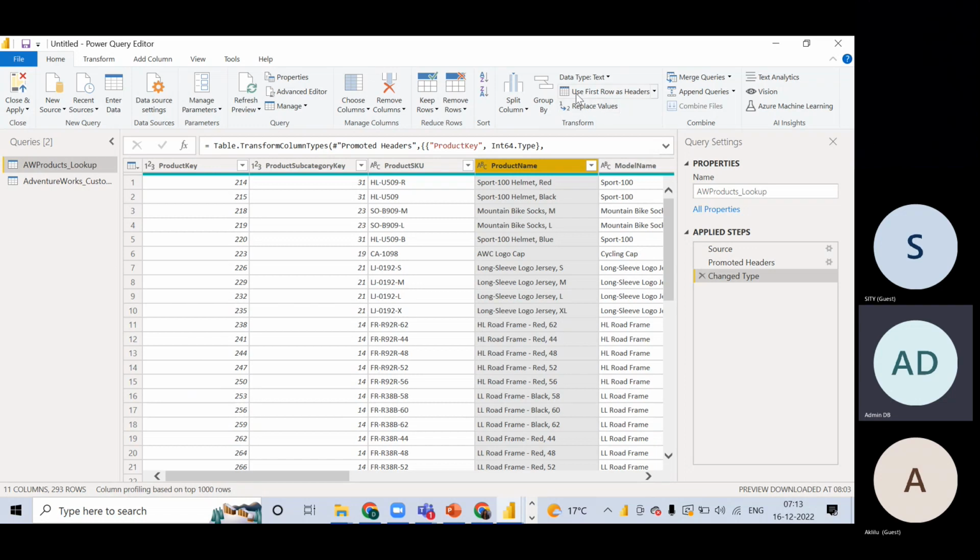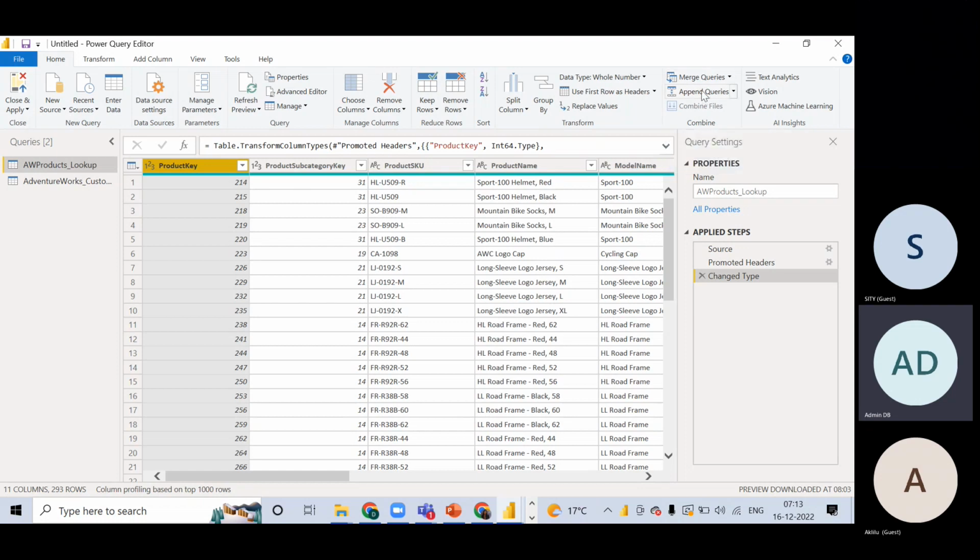Then there is an option called use first row as header, and then replace value. Let's say in some particular column there is a blank and you want to replace blank with zeros, right? You can do that using the replace value option. Then there is something called combine, in which you have merge query and append query.